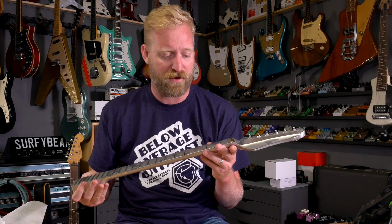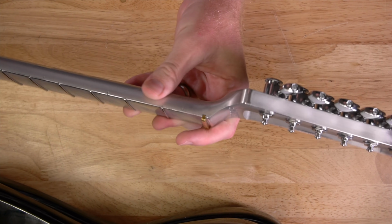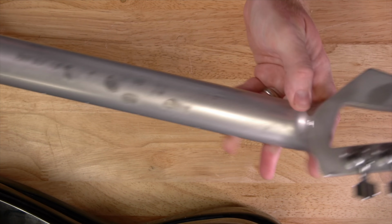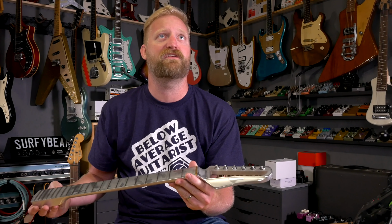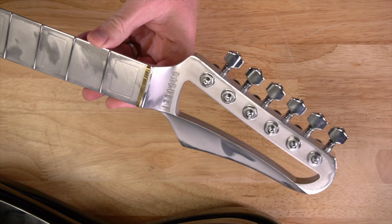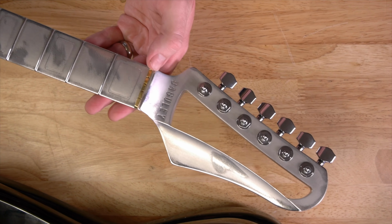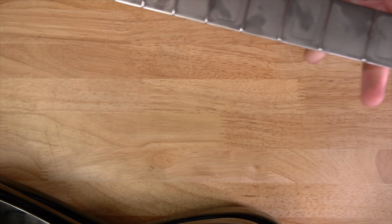The thing that's different about it, the thing that's a little bit of a prototype, is that it has kind of like a relic thing going on. It's not perfectly shiny in spots. It's got scuffs and irregularities and whatnot. It's a stylistic choice that he was messing around with over there. I think it's fun. It's kind of a cyberpunkish, post-apocalyptic take on an aluminum neck. I really just love looking at this thing.